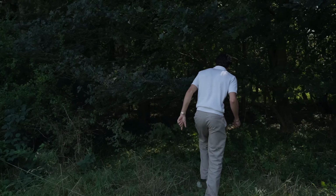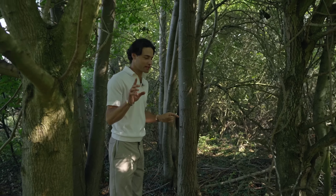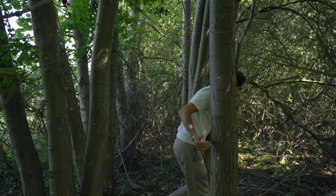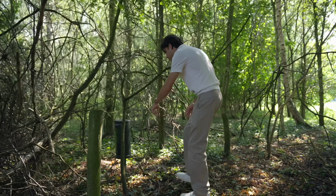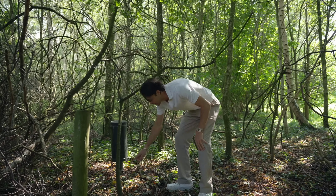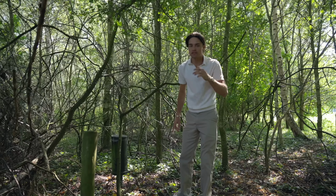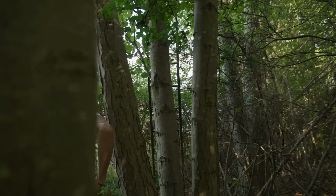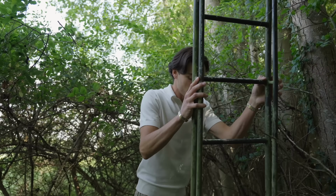So there is a little pathway that you can access back here. And actually, these are all the little nooks and things of this place that I love. This back here was the old pheasant feeder. You can see down here is where they used to eat, and this is what they used to do to either raise pheasants or to attract pheasants to the property for the shootings. Through here, there's a small pathway that takes you to the ladder for the hunter's chair.